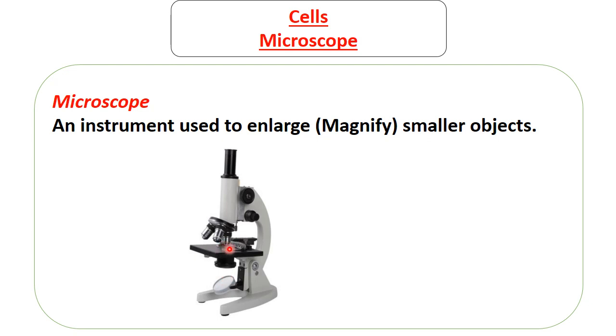Other parts of the microscope that are of interest are, of course, this here, which is called the base, which just supports the entire structure of the microscope. We also have these, which are called stage adjustment knobs. You can turn them, they're like screws. With this, you can adjust the stage. You can tilt it to this side or this side, depending on how you want to position it.